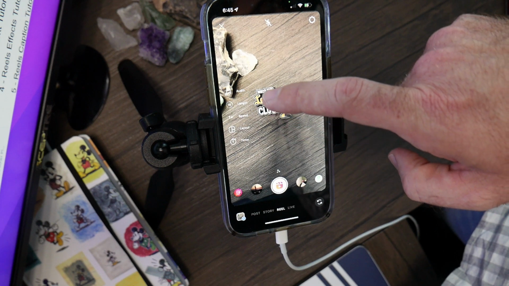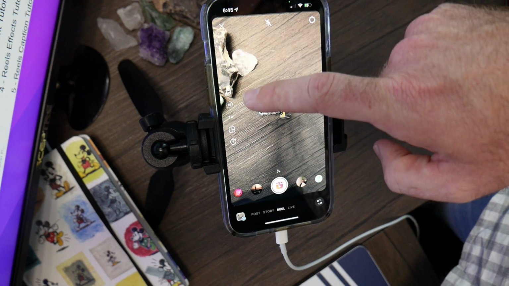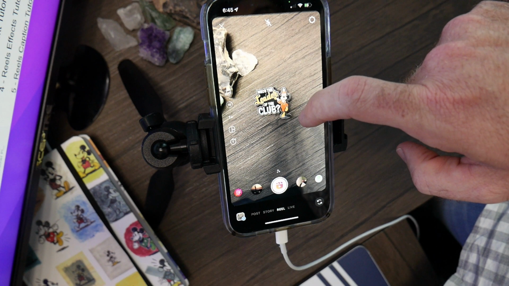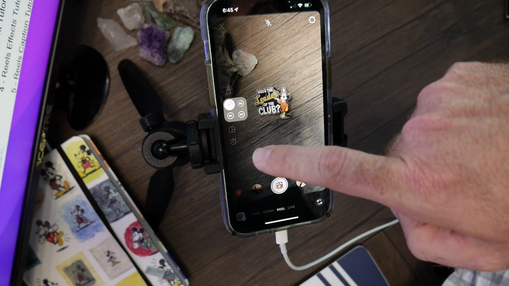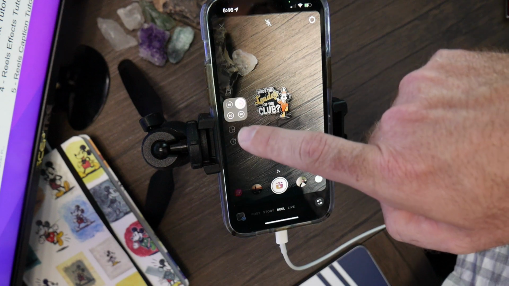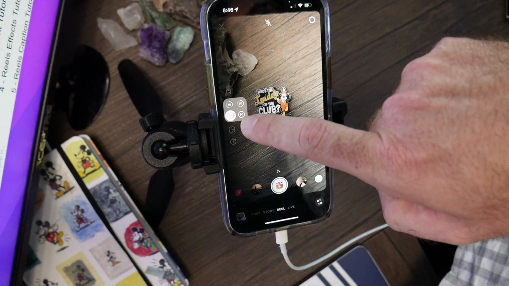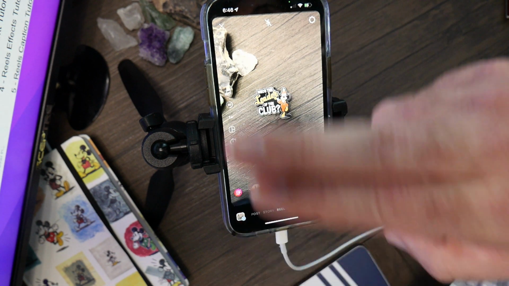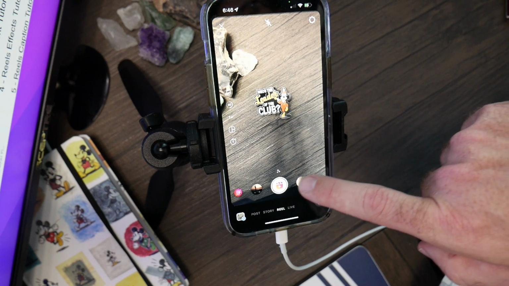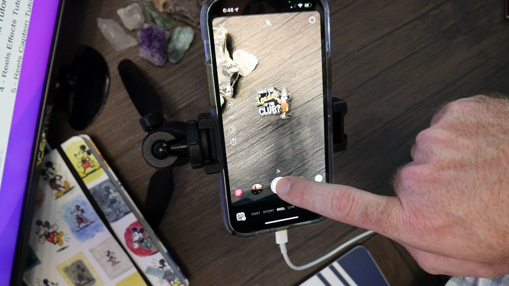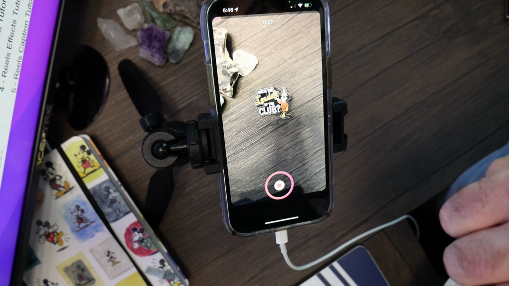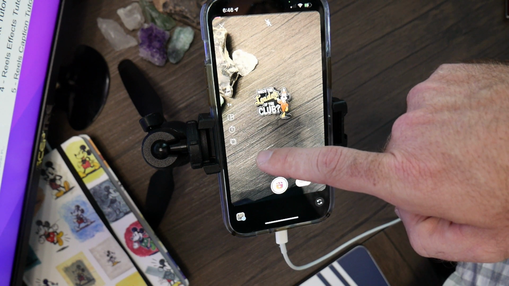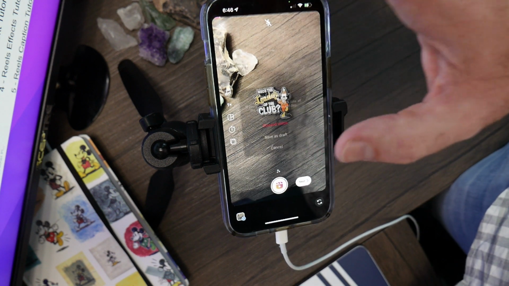So you have a lot of options here. We're not going to talk about music today because I want to save that for audio. But we're going to talk again. Here you have your settings for time. If you want to change your settings, you have to do that before you start recording. Once you start recording, you cannot change the time setting that you have. Because once you start recording, let's say I do a little bit and I have 30 seconds left, I no longer have that option. Okay. However, let me close back out of that.